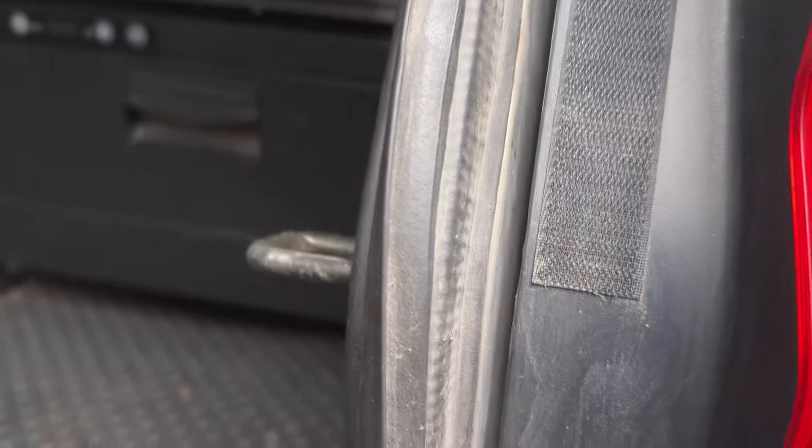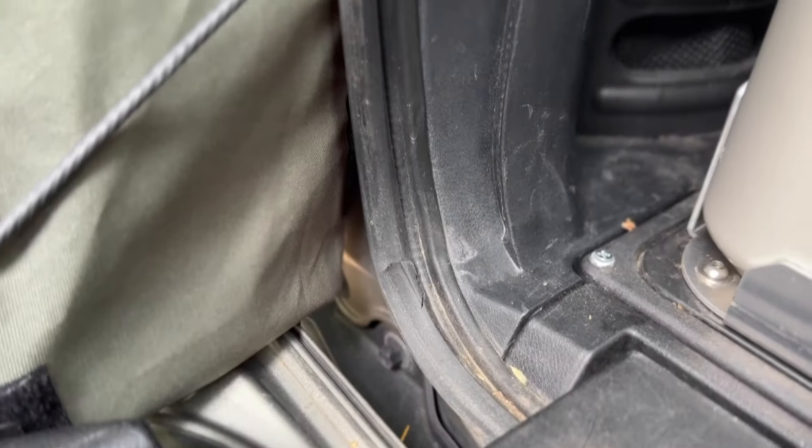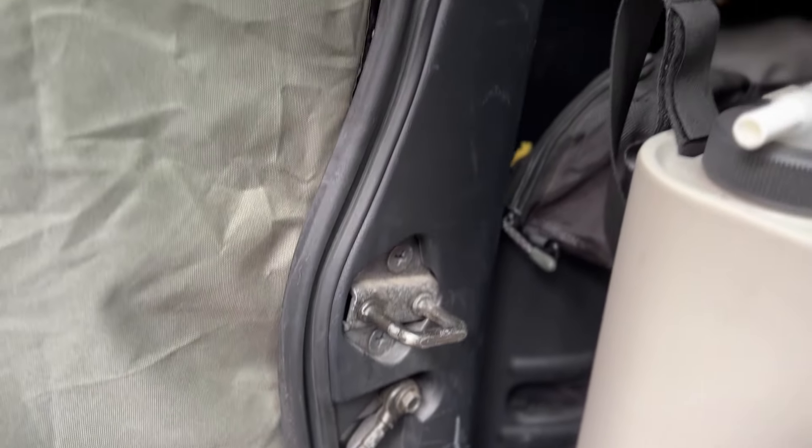The Elotent 5D attaches to the rear peripheral of the tailgate and liftgate via Velcro, which had me very skeptical to begin with — we all know how the glue used to hold Velcro in different temperatures just doesn't hold up well. But this has been in temperatures from 100 degrees down to freezing, and so far the original equipment Velcro shipped with the Elotent has been holding on very, very well. Much to my relief, because we're using this all the time.